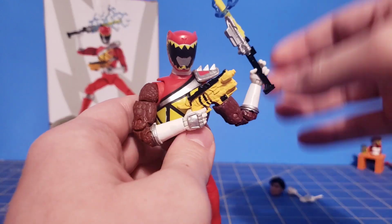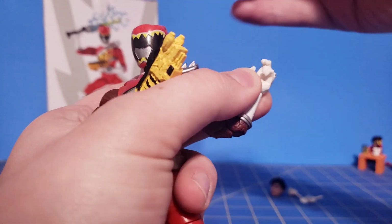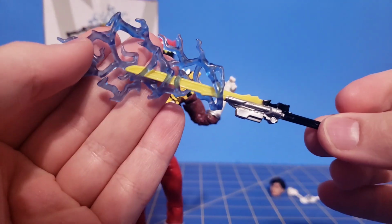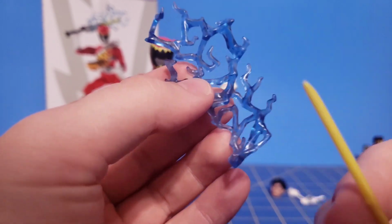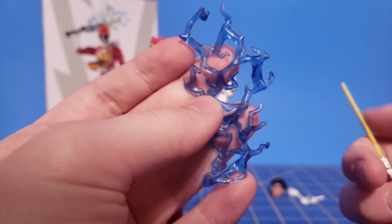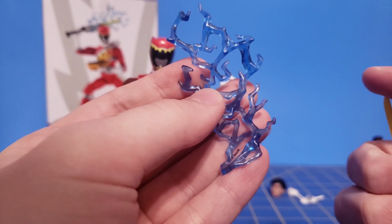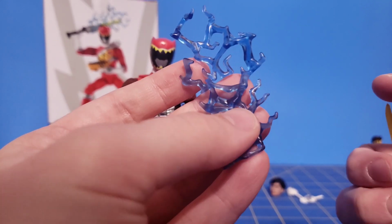Alright, and then last two, or three accessories rather. I want to get this out without chipping the hand too much. You get the sword as well as an effect piece, which goes on that sword. And obviously, being the first time we've seen this effect piece, it has been reused for other figures. Like, it's been used in green for Pudgy Pig, and I think it's been used in a lighter blue for Mighty Morphin Red. I want to say there was one other instance. Nothing's coming to mind, though.